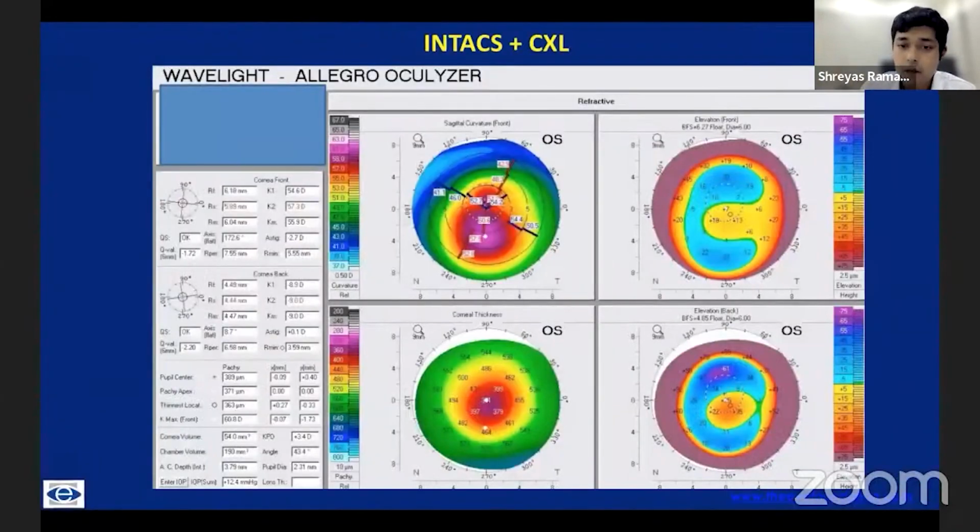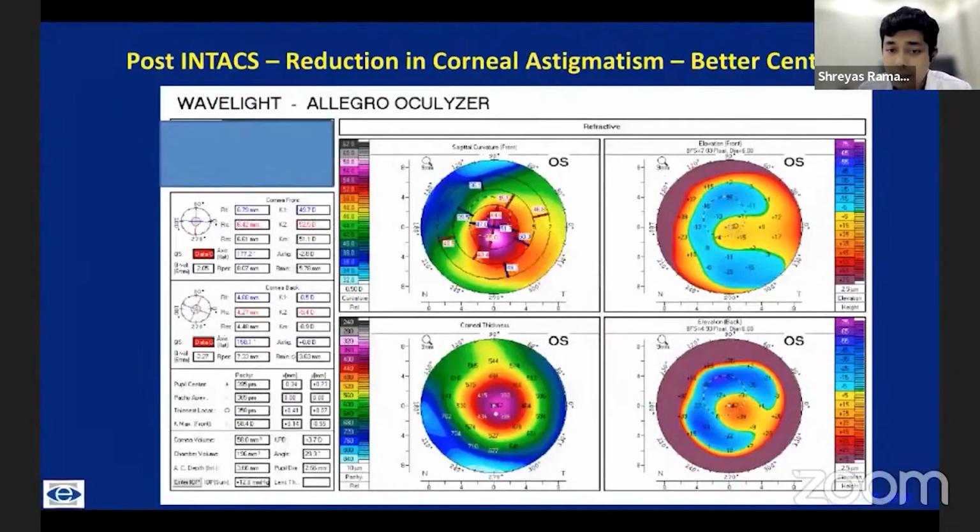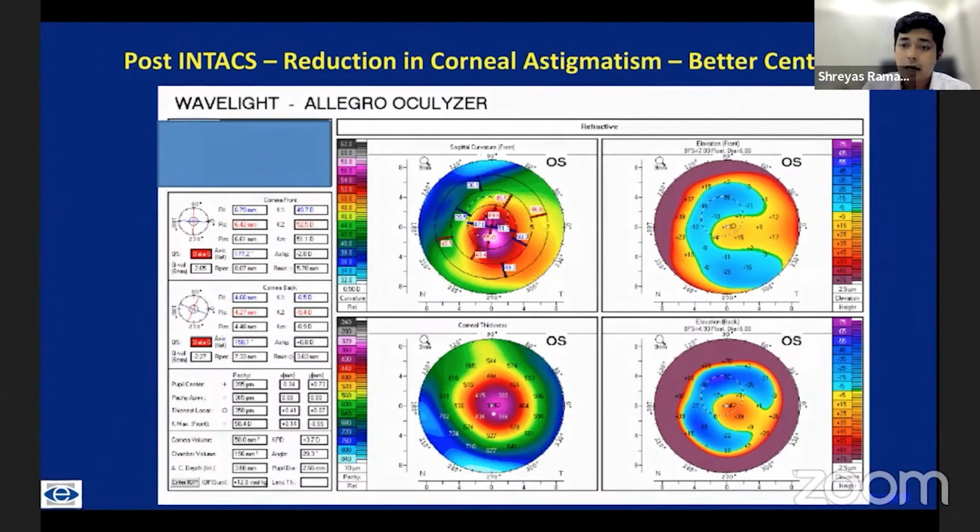A little more advanced cone: this patient was not interested in wearing contact lenses, had not been wearing contact lenses, and had a poor UCVA even before the onset of cataract. Now, this was an opportunity to optimize the surface before going ahead with the cataract surgery. Intracorneal ring segment was done, the amount of astigmatism reduced, the apex flattened. Subsequently, we got a more repeatable K reading, both in terms of magnitude and direction, and then went ahead with the cataract surgery.